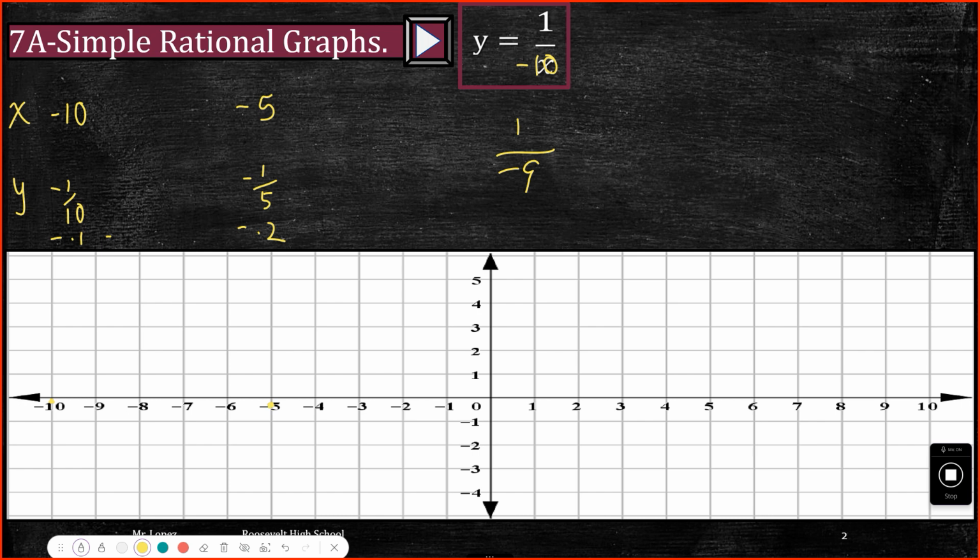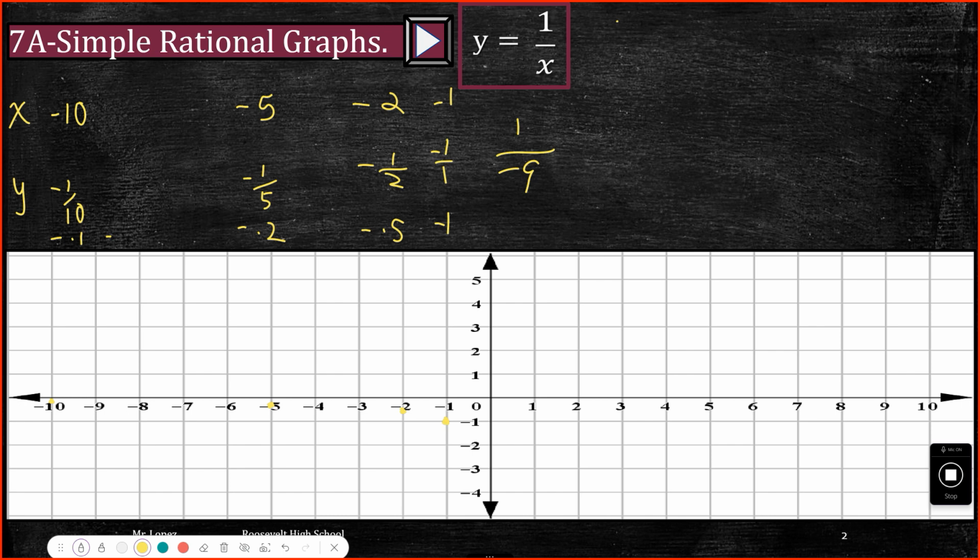So if I do, for example, negative 2, if x is negative 2, plug it in here for this x. Then you're going to get negative 1 over 2, which is negative what in decimal? Negative 0.5? Yes? So if you're at negative 2, you're going to go to the half point there. And if you plug in x equals negative 1, you're going to get 1 over negative 1, which is negative 1. So that would be here.